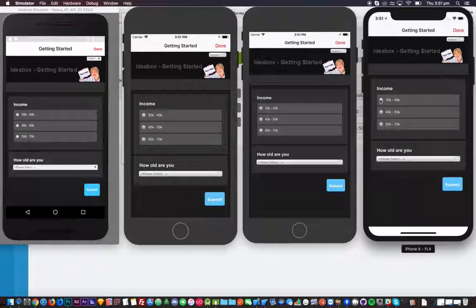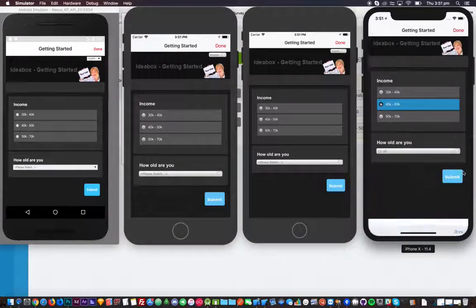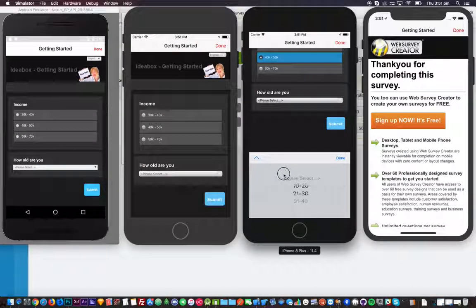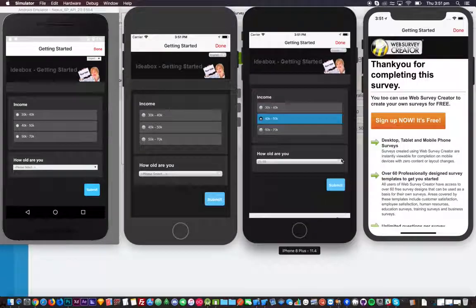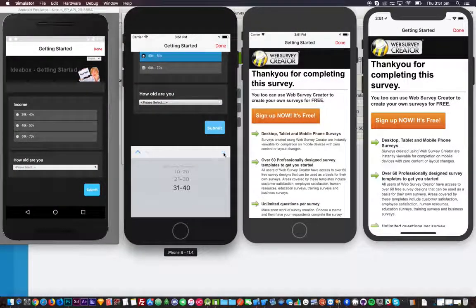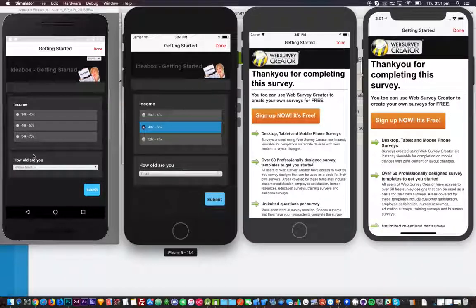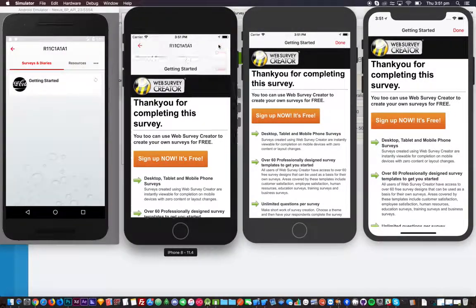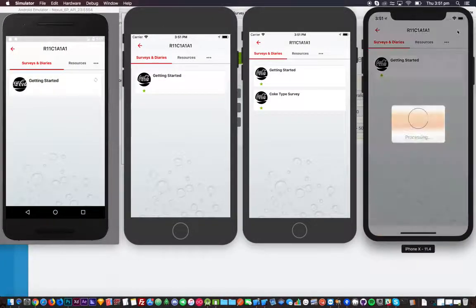So I'm going to say between 40 and 50, the correct age, and submit. 40 and 50, correct age. This one, however, 40 and 50, I want him to have the correct income, but I want him to be too old. So I'm going to submit. Now this guy, he's in Vietnam, but he does have the correct income and age, but I want him to also be not eligible. So I'm just going to go back here and bang.